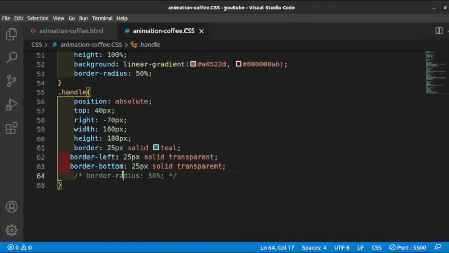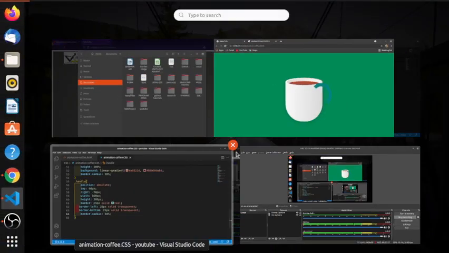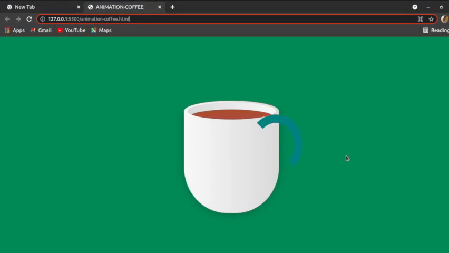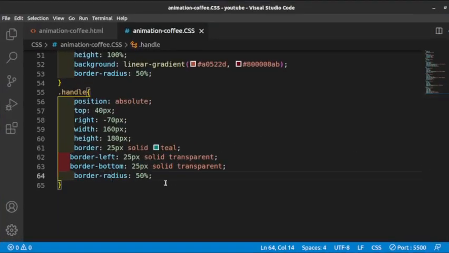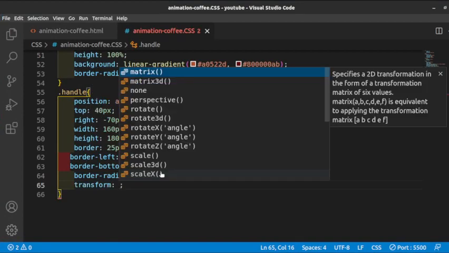If we apply the border radius here, we now have something that is curved, but remember we want to create a handle, so we can say transform. We have seen this. If you haven't, you can check out our tutorials on 2D transformation especially.